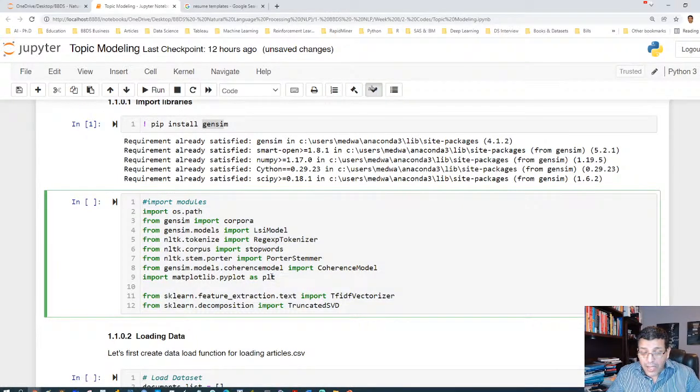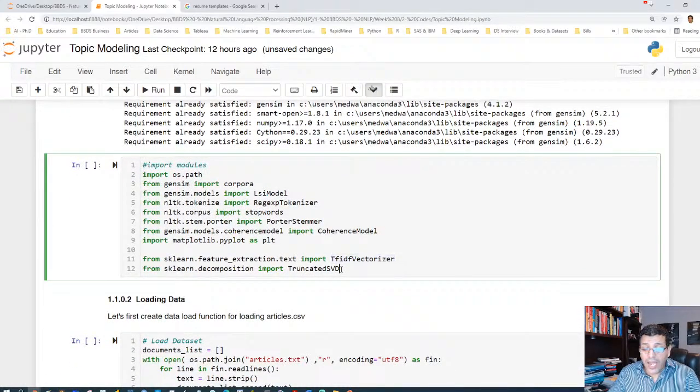And of course we are going to import matplotlib to visualize in case we need to. And we are going to import a method to transform unstructured data into structured data. We are going to use TF-IDF, the TF-IDF vectorizer. This is one of the methods used to transform unstructured data into structured data.